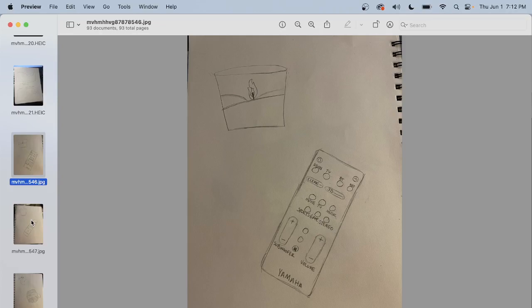What could you do to make the candle stand out more than the remote control? You could make the lines darker, heavier. Later on, you could put shading or color or texture into those things, and that attracts the eye. Okay, that gets people's attention. So scale, size, contrast, detail, color can attract the eye. You can use those basic techniques to get people's attention.